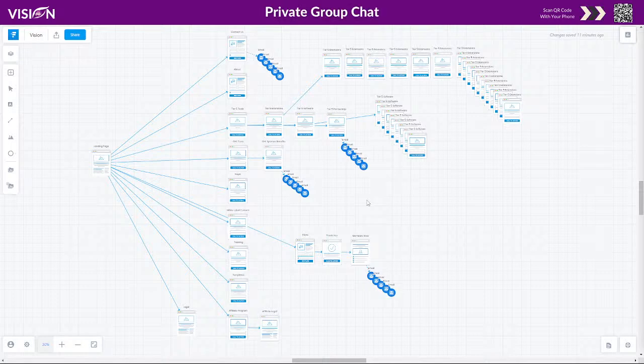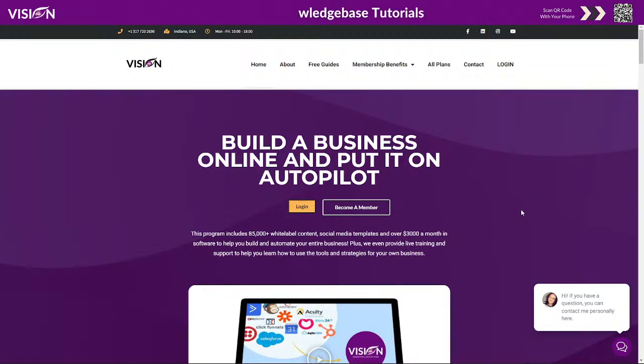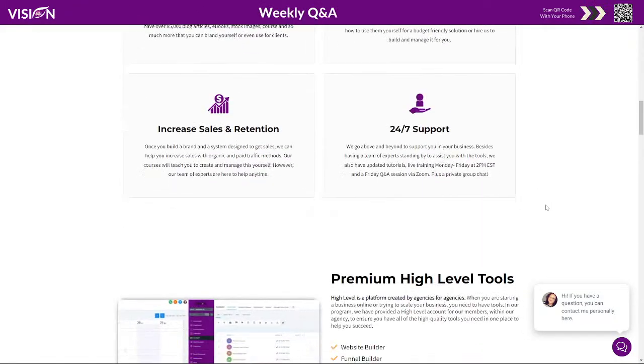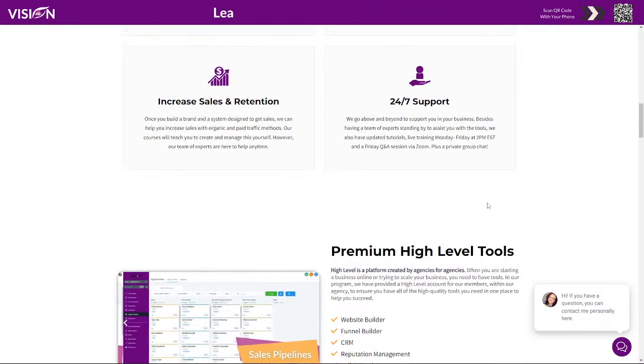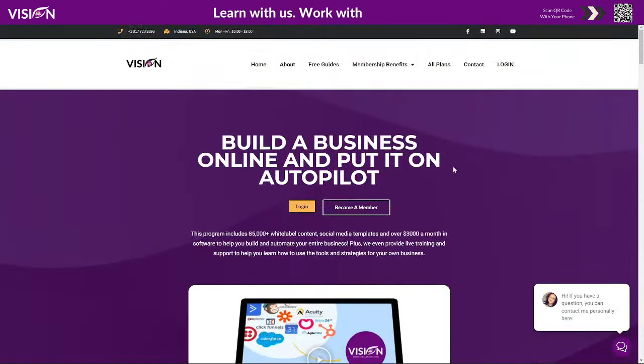We want this website to work for us and automate our processes, but we also want it to relay the message and all of the benefits that we have inside of Vision. Looking at this, you definitely get the impression there's so much more value than if you just look at this website. Just picking away at my own website, this doesn't really relay all of the things that we have inside of Vision. And that's why, since we've added so many things as well, we need to revise.